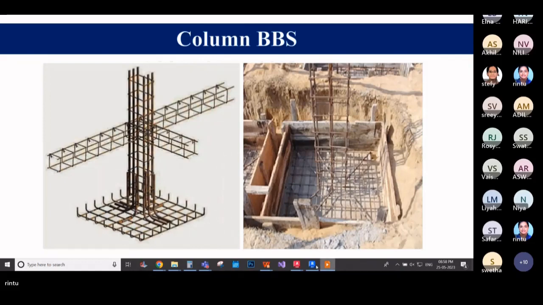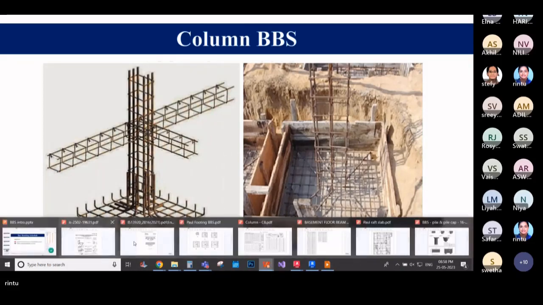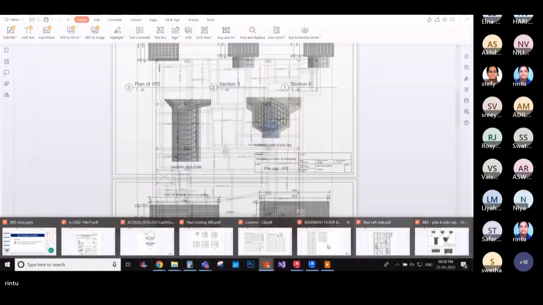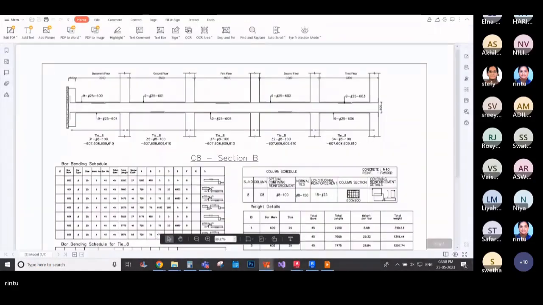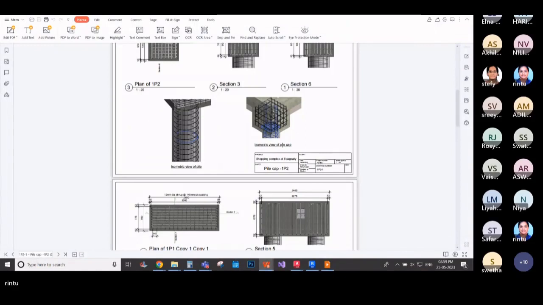Just as I mentioned in the starting of this presentation, a bar bending schedule need not be boring like a table. It can be made interesting like the 3D views as you see here. But to make it interesting and to make it implemented simply inside, you will have to get into it, understand what the purpose of each reinforcement is, how to position it, how it should actually look inside, how to implement it, and think and work out a solution for this. It is more like solving a puzzle.